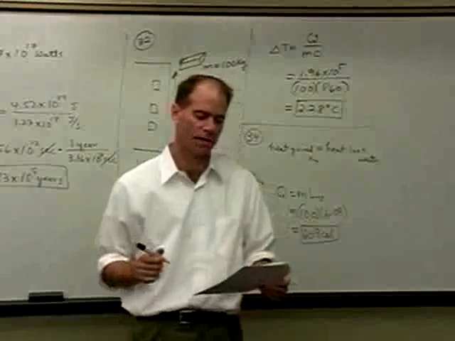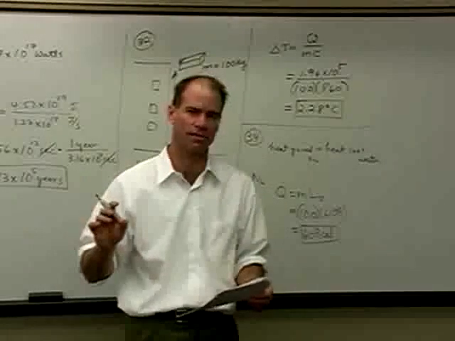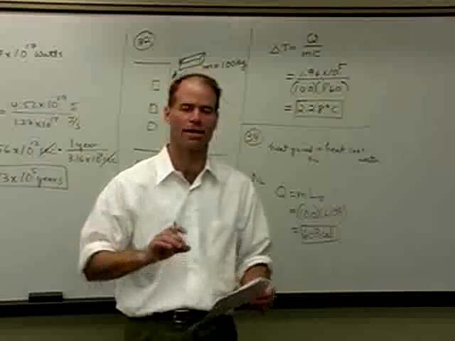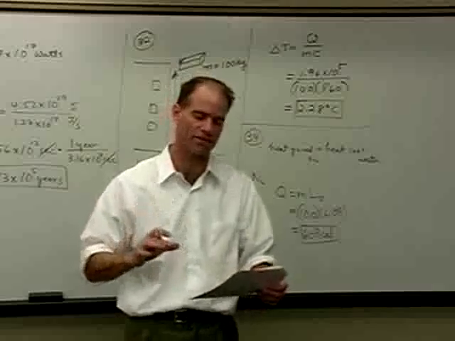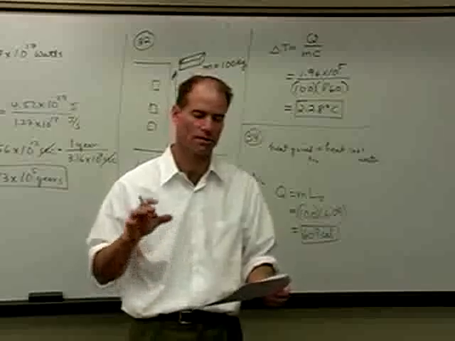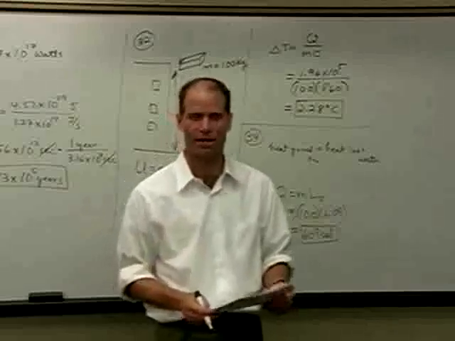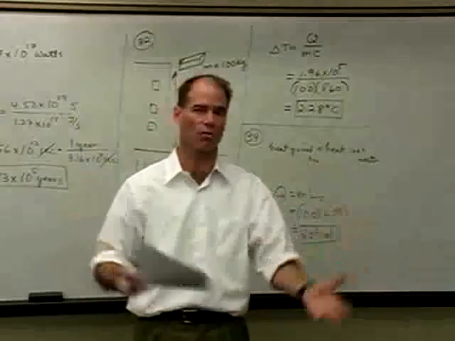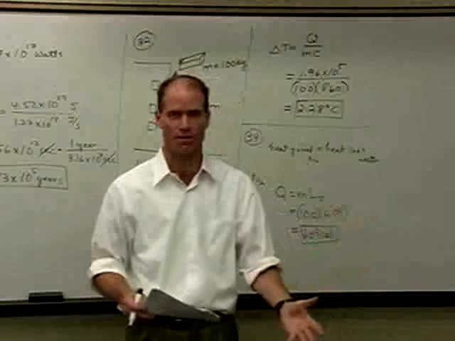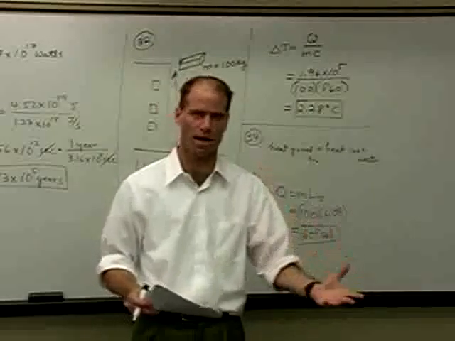Let's see how much energy we need in order to cool water from 5° centigrade down to 0° centigrade. And then, if we have any energy left over, then how much energy we have left over in order to turn that water into ice, and then see how much ice we can make. So first thing we have to do is cool all the water down to 0, and then whatever's left over will convert some of the water into ice.